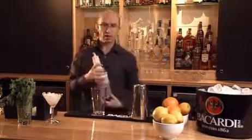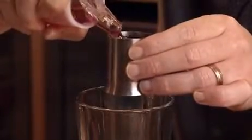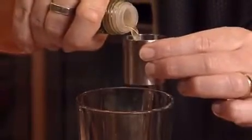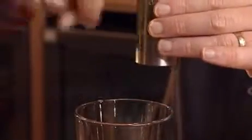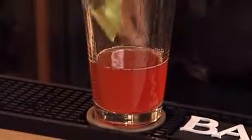So I'll start with a 35 ml shot of cranberry juice. And then around about 15 ml, so just over half a measure of passion fruit syrup. And then 50 ml of Southern Comfort. And lastly, just going to put in a little squeeze of lime.